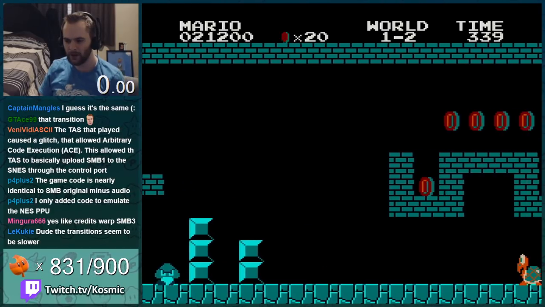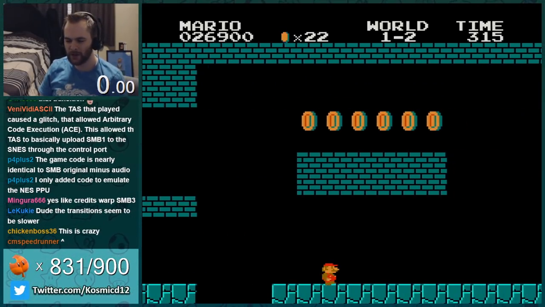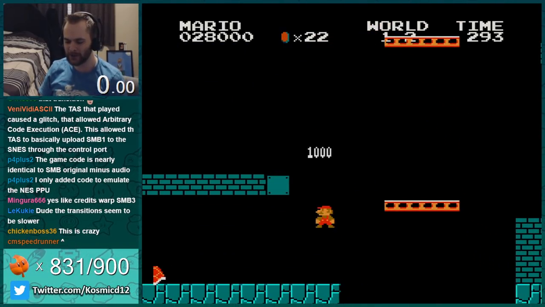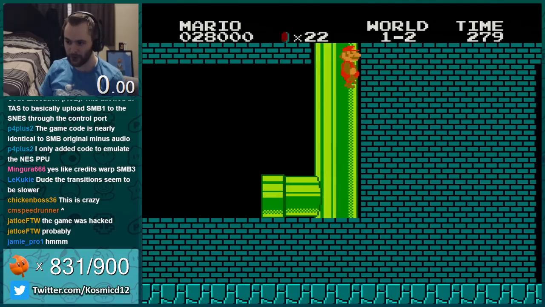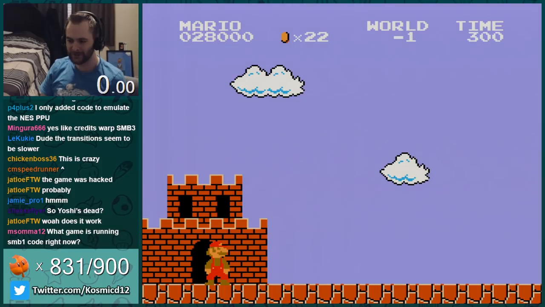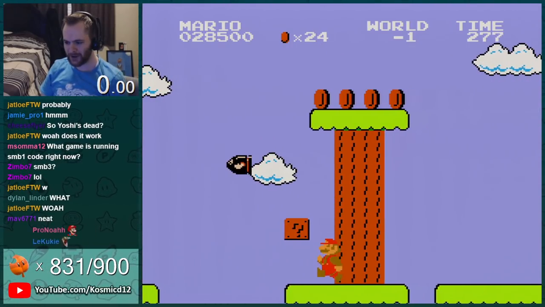Oops. Okay. First and foremost, we need to go and check what the minus world will be, because this isn't going to be the normal minus world. Normally, the minus world exists because it starts reading data outside of the normal place it looks for level data. But now, data is totally different on this cartridge right now than on an actual SMB1 cartridge. Okay, 5-3? Looks like the minus world on this is 5-3.